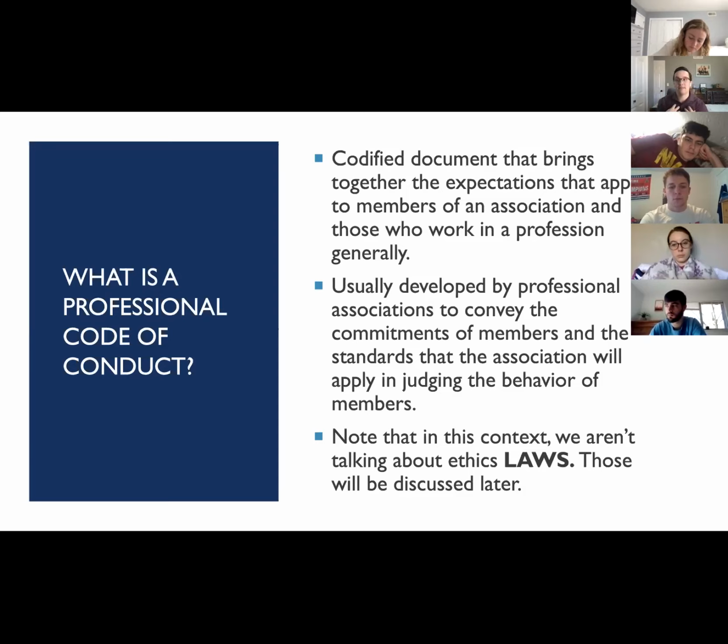And so what it does, it gives the professional association a way or a standard by which they can judge its members. So if I want to know what makes a good lawyer, I can look up the code of ethics, right? See what's expected, and they can judge lawyers based off of these codes, okay?